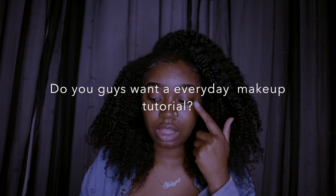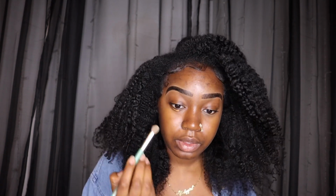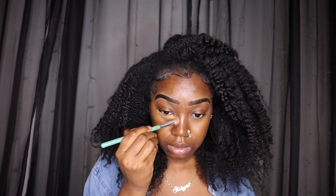Now on to the good stuff. Basically, I don't really do concealer like that, especially not if I'm doing an everyday look. But I feel like I was going to do a shoot today, so I'm going to do a little bit extra and add a little bit of concealer down here. And sometimes I'll take the concealer on the side of my nose, but I really just try to keep it right in that little area. Under my eyes, on the side of my nose. This is for that reverse contour effect. This is how we're looking.